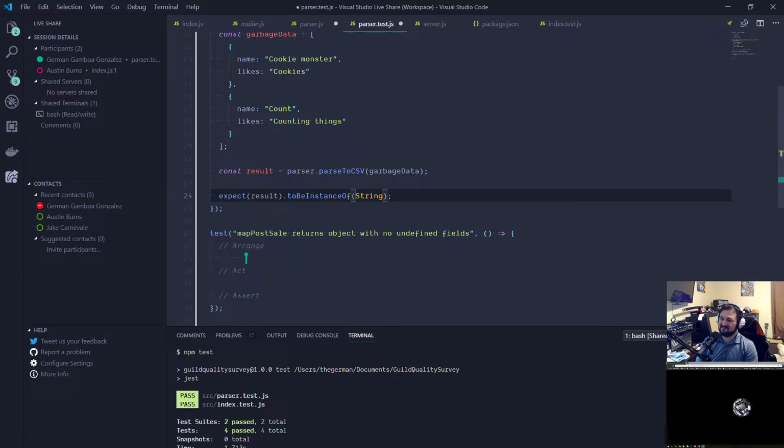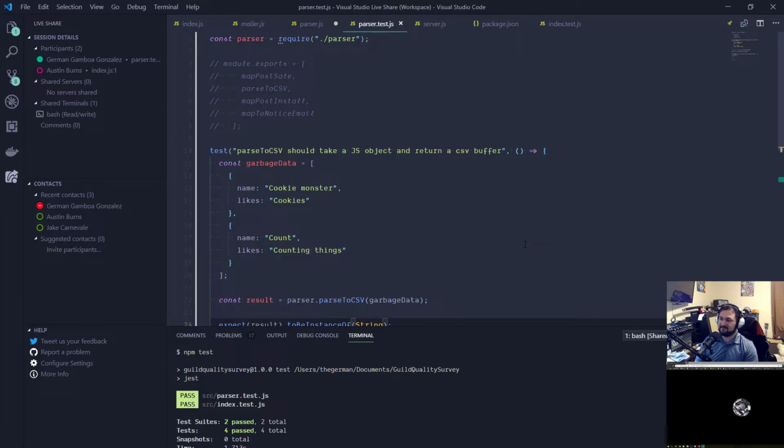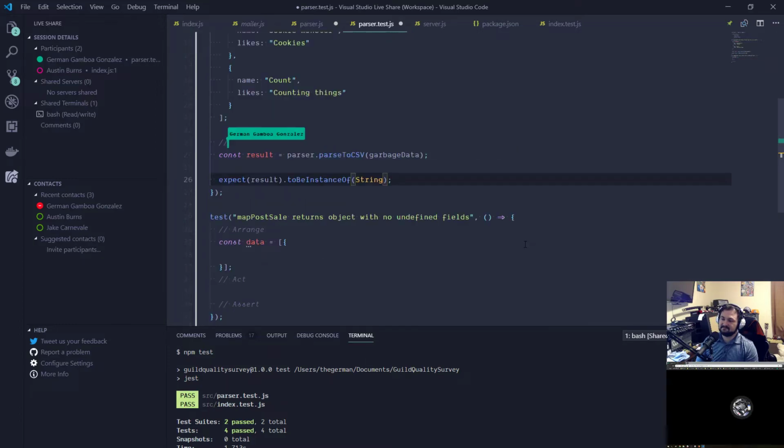Fair enough. I mean, it's kind of the natural thing you do when you're doing tests, right? When you try to test something out, you set it up, so mock the data, instantiate the stuff you need to instantiate. So we want to go ahead and make a data object, I guess. That's an array. I mean, that's pretty much what we did above, right? In the previous test, the parse to CSV test. Yeah, we create our mock data, then we do the thing, and then we make sure that we got the result that we wanted. It's the natural path you normally follow.